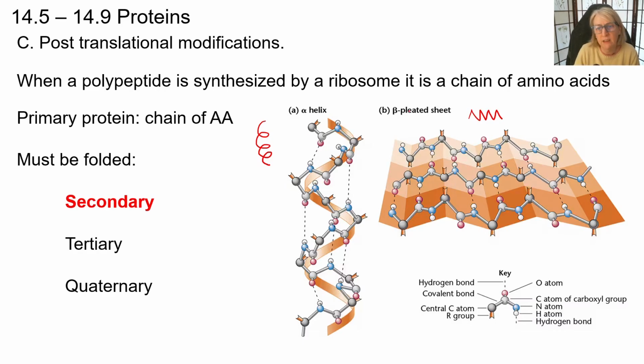So an alpha helix or a beta pleated sheet. In humans, I don't know of any protein that looks like this as a secondary structure. My understanding is all human proteins are folded at least once more. This is the structure that holds together something like spider webs, though. They're very fragile. They're held together by hydrogen bonds. They're strong enough, though, that they can function as a structure, but not strong enough that you can't poke them apart with your finger.